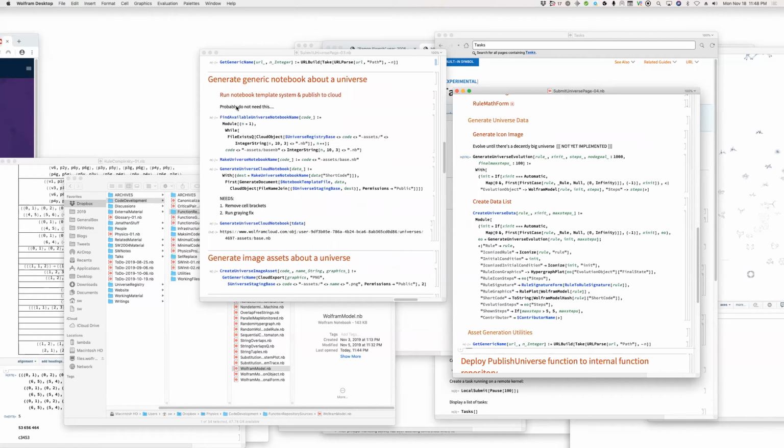All right, generate generic notebook. Probably do not need this. This is for versioning of the generic notebook. See what I'm saying? Do we need that?